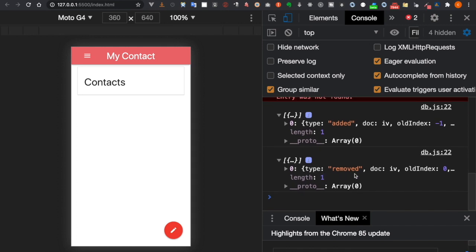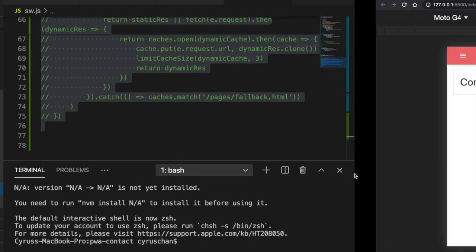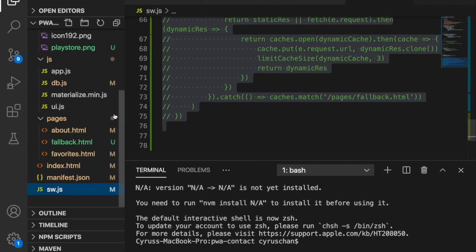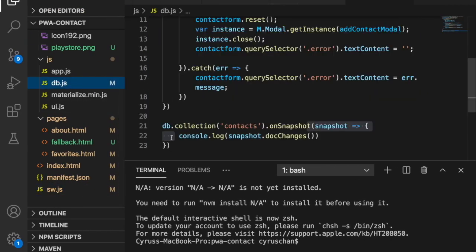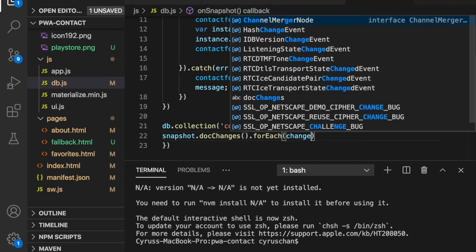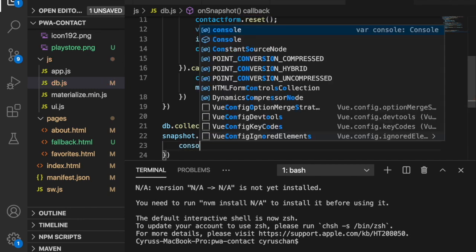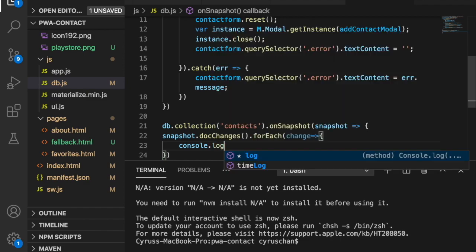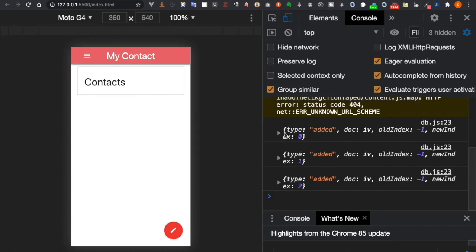Now let's cycle through the changes. We go back to db.js, and instead of using console.log, we are going to use snapshot.changes.forEach, and then change, and then console.log(change). Now you can see these displayed one by one.